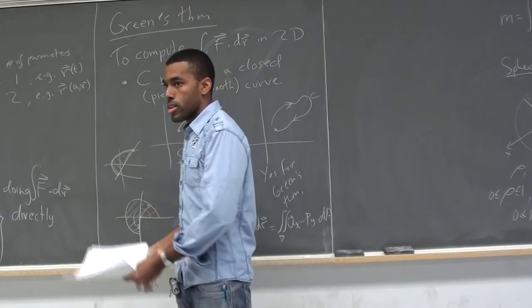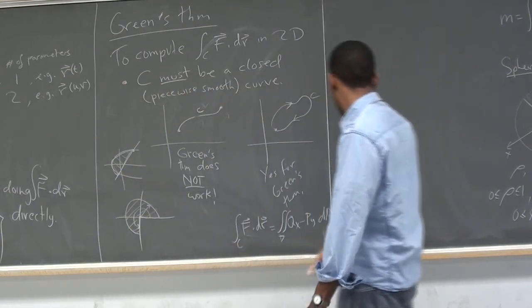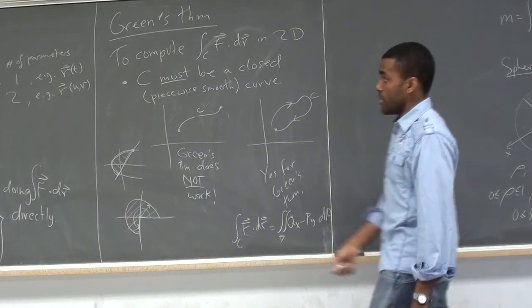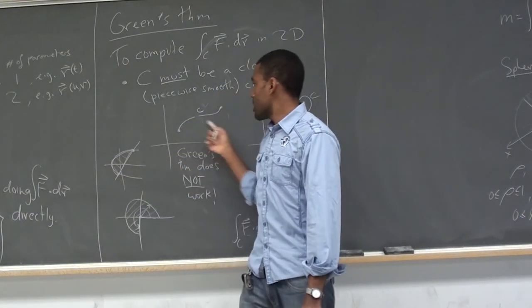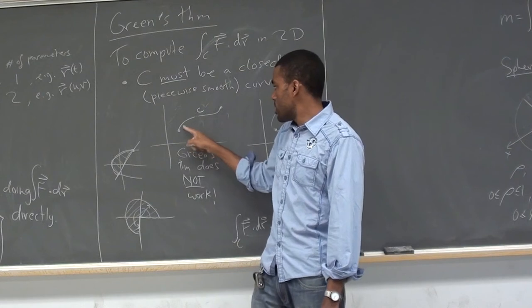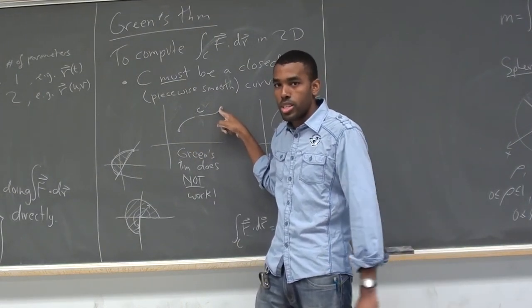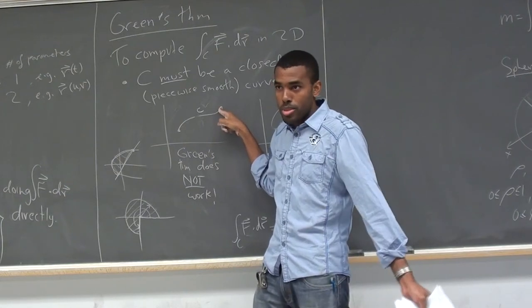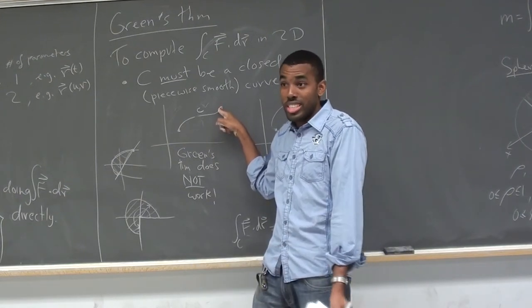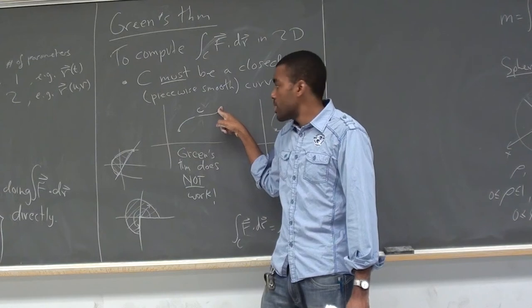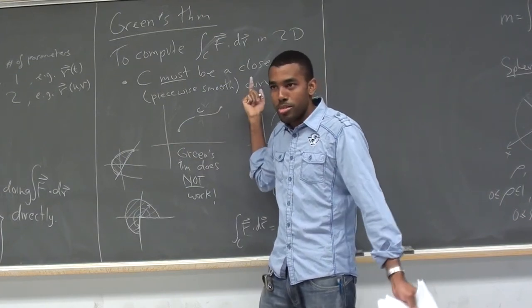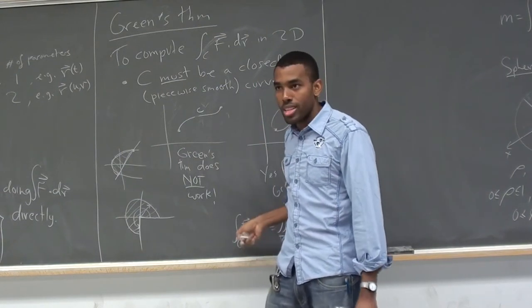So Green's theorem only works if the curve is closed. That's one thing you should do. So in fact, if they ask you to compute F dot dr along this line, they give you this curve here, then you know you can't use Green's theorem. It's not in your bag of tricks anymore. You also can't use Stokes' theorem because Stokes' theorem is in 3 dimensions, and your C also has to be closed. And of course, the divergence theorem is not going to help you. Divergence has nothing to do with F dot dr.